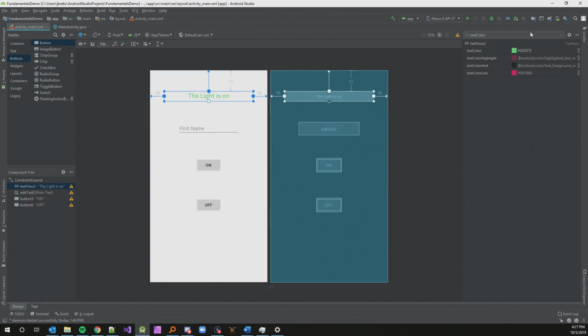I'm okay with that. So now you've learned how to use the search filter to find properties of a particular element. You know how to add elements. You know how to constrain elements so that they dock to various landmarks in your UI. And we talked a little bit about the uneditable text view, the user editable edit text, and a couple of buttons, which we're going to use in the next video.